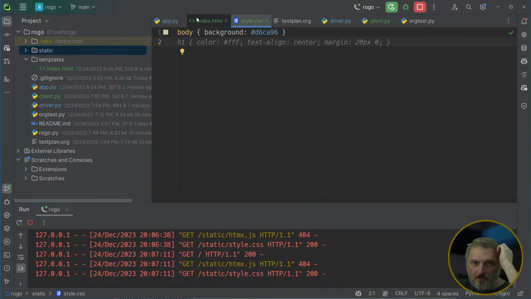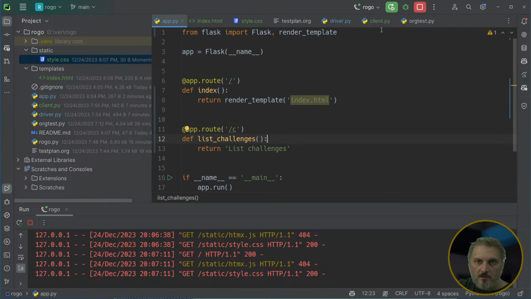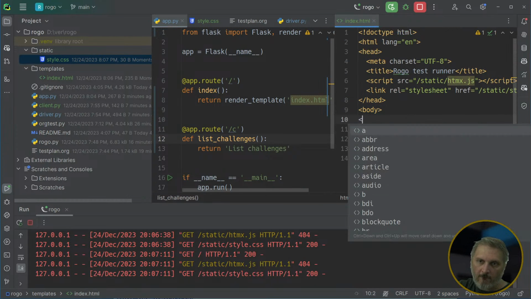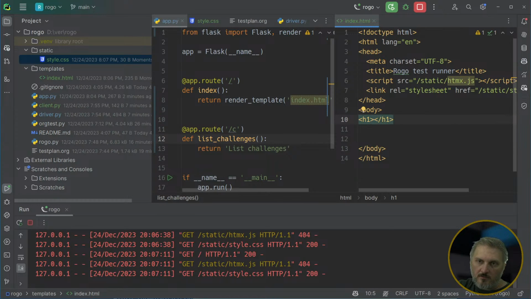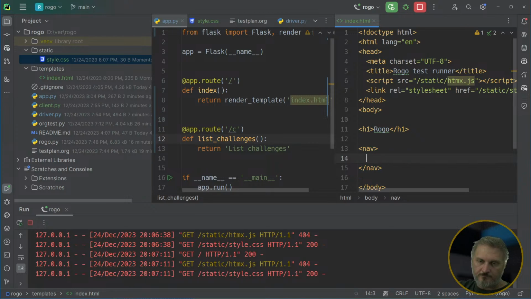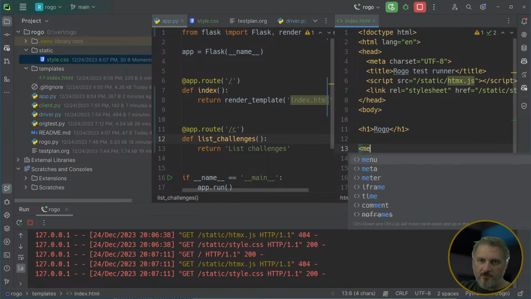And we'll put like a little name up here. Hi. The index will. You can say menu, I guess.